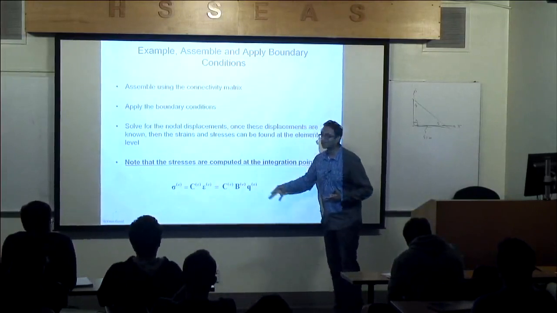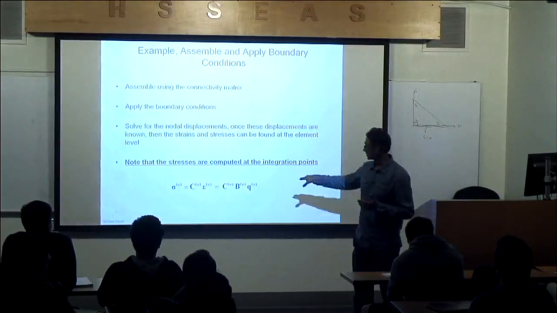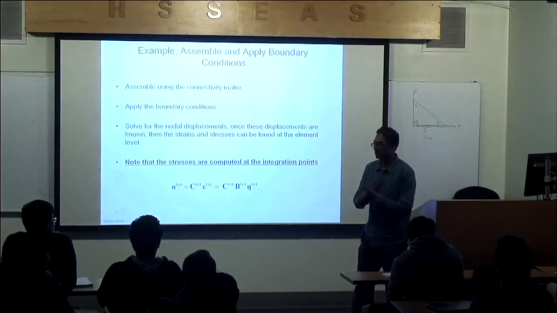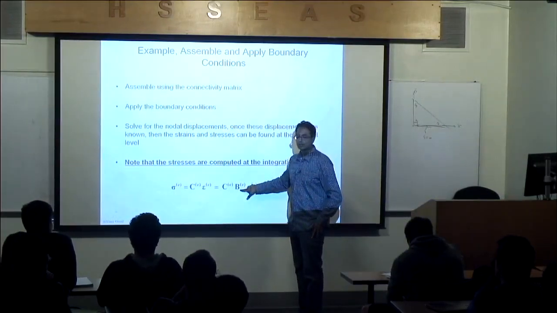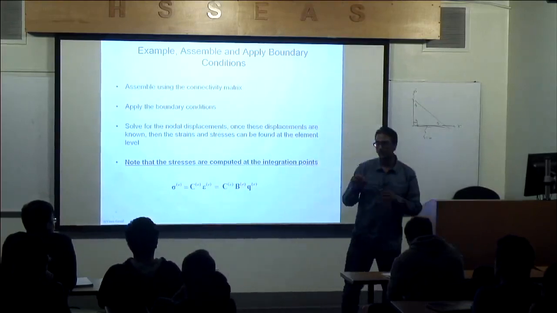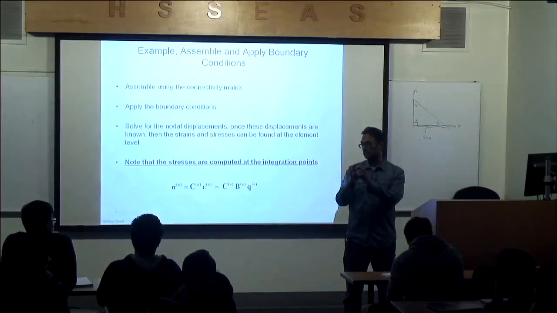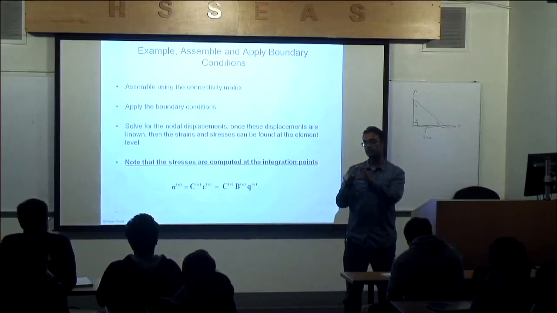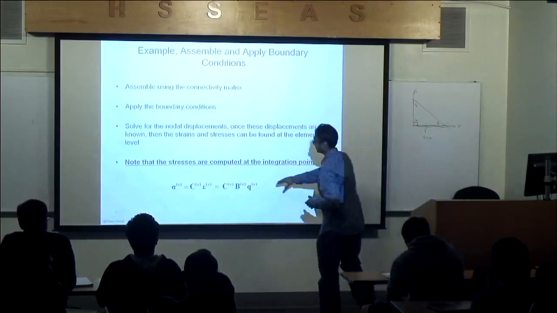These stresses are typically calculated at the integration points, the Gauss integration points. That's how you calculate this. Because remember, the B matrix depends on xi and eta, right? Or r and s. And so for that reason, you evaluate these at the Gaussian points. And so if you went to Abaqus and queried an element, the values of the stresses for an element, if it's 4 integration points, it's going to give you 4 values. And those 4 values represent the values at the integration points. Okay? So these are how you calculate stresses.